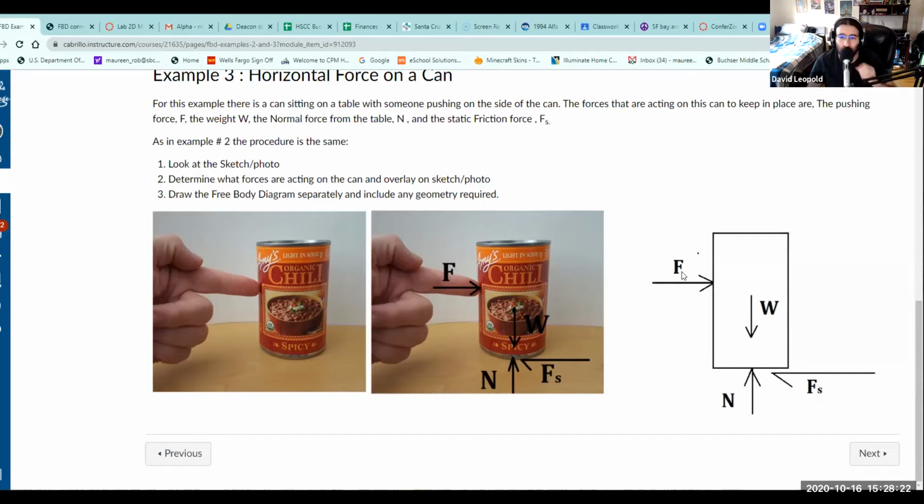Maybe you're thinking of the other body, like the normal of the can is pushing back on the finger, right? Is that what you're trying to get at? Yeah, there you go. But we're not talking about the finger. We're only drawing the can. And all the can does is push back at a normal to the surface. When you push on the can, there's a normal pushing back, but that's internal in a sense, kind of.